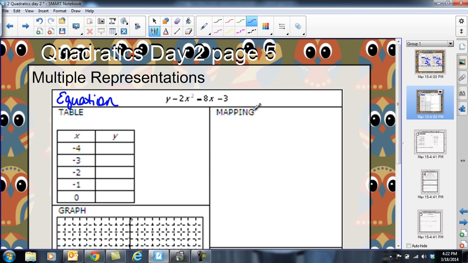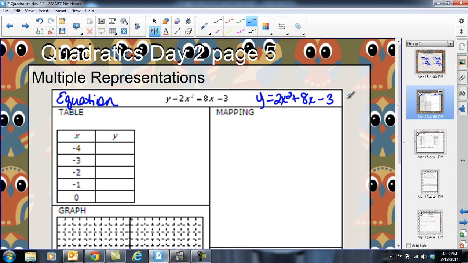Well, the first thing that needs to happen is I'm going to put this in standard form. So I'm going to get that y by itself by adding 2x squared to both sides. So my equation in standard form is y equals 2x squared plus 8x, because that's a positive, minus 3. And so I'm going to use my calculator to get the numbers for this graph and do what I need to do. And I need it in standard form in order to do that. So one of the representations is definitely going to be the equation in standard form. Then I could also have a table, which, by the way, our calculator will give to us. That's why it's such a nifty little piece of equipment.